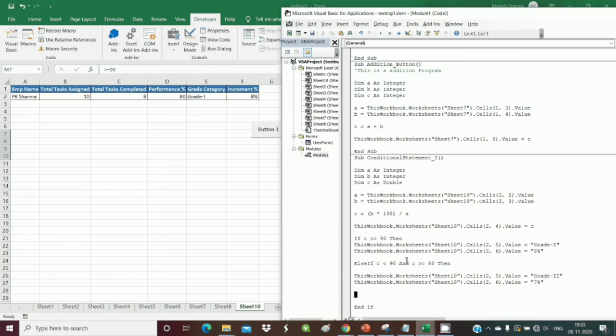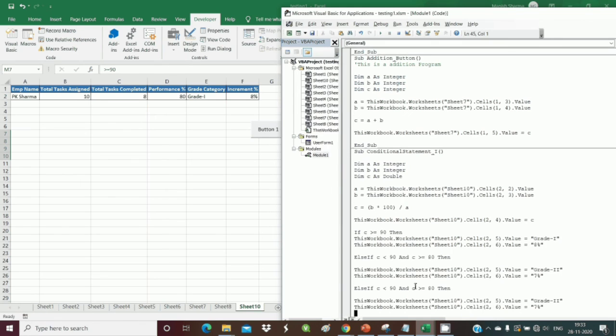Okay, same thing I will copy for grade 3. Okay, for grade 3 the value would be less than 80 and C is greater than or equal to 50, then grade will be 3rd.